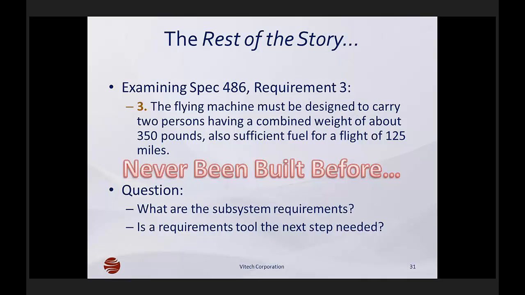In 1907, developing an aircraft that had all the requirements we've identified was very challenging. Requirement 3 really called for about a doubling of the payload of the aircraft, and this necessitated really dramatic engineering efforts to accomplish this feat. The total weight of the machine plus the payload would be in excess of 750 pounds. Figuring out what the requirements were on the wing subsystem was not the job of a requirements engineer — it was the job of a systems engineer with a broad systems perspective and a willingness to perform what-if architectural analysis.